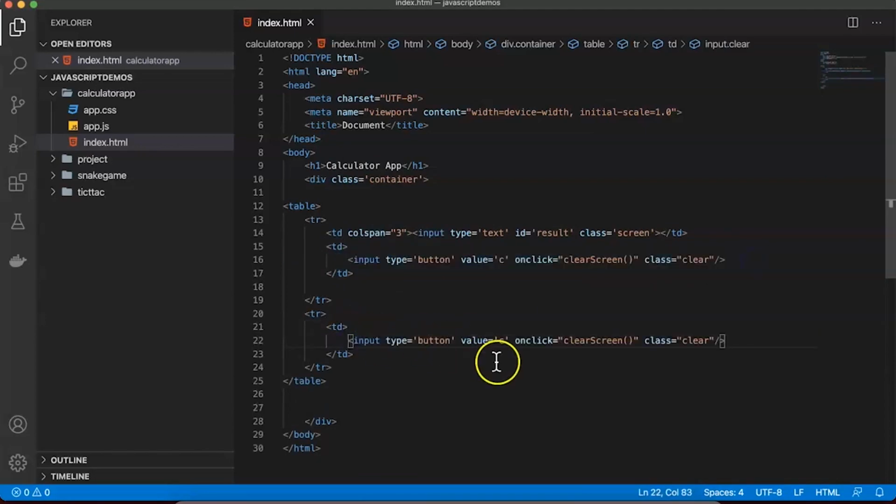Input equal to button, value equal to 1, onclick equal to, I'll be calling another function called display. Inside this we're giving the value 1, and class equal to number.